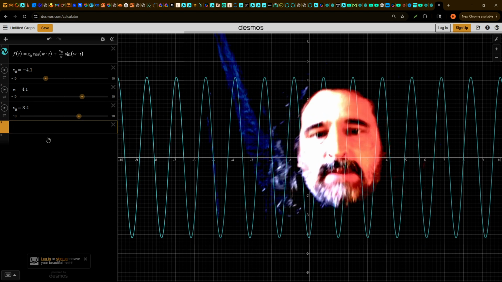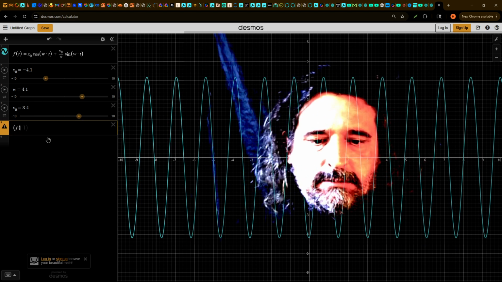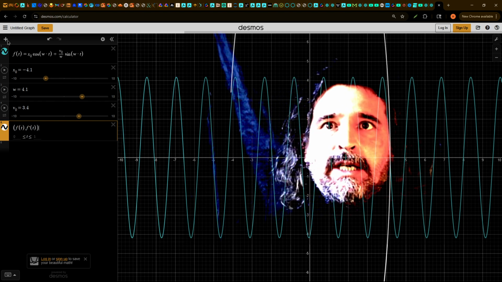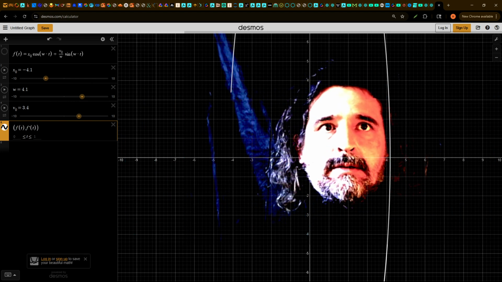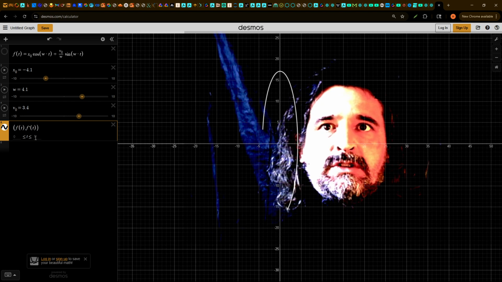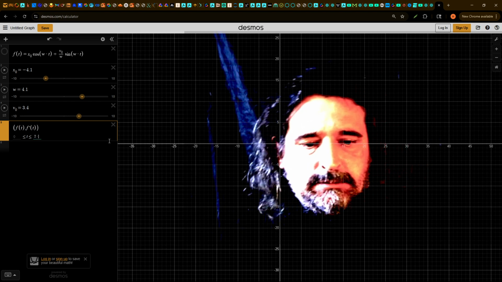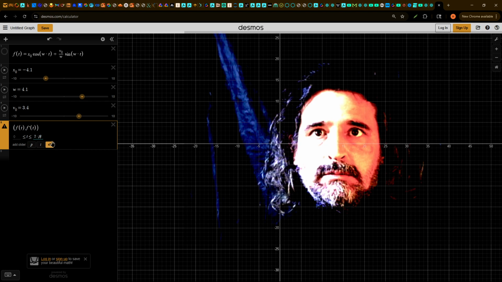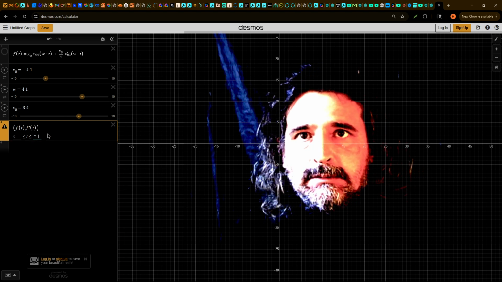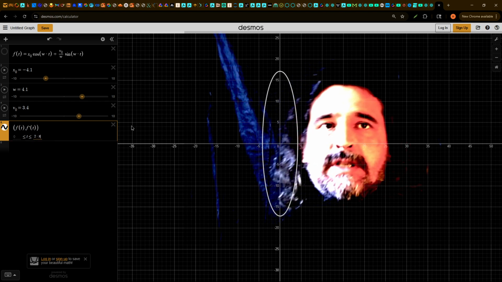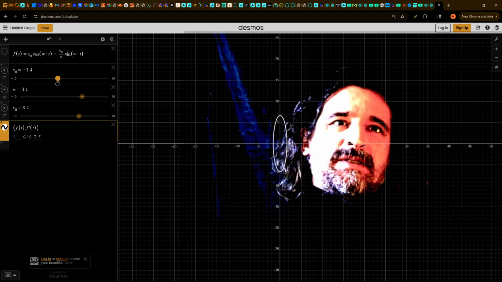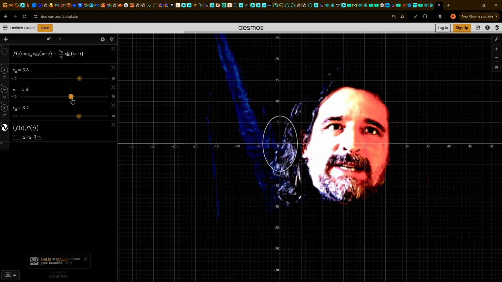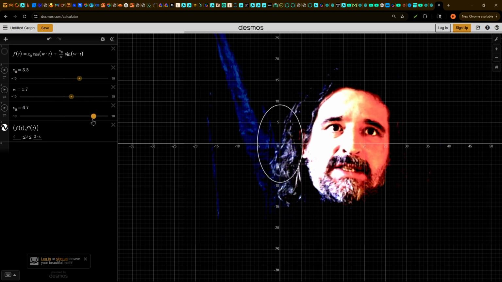But now I can also make a parametric plot like this, f of t, f prime of t. I can just trace out these curves, and I have put t from 0 to 2 pi. Then I will have a full 2 pi. Yes, now you can see it's an ellipse. If I change it, I can put it down to a circle. Omega doesn't really matter. V changes the ellipse too.